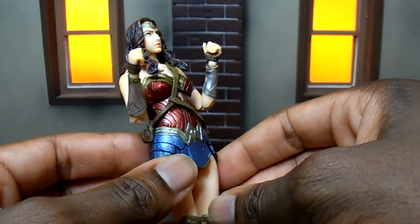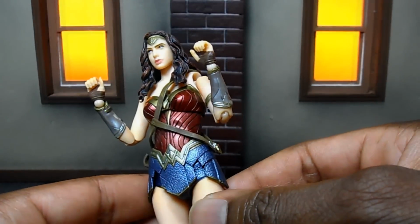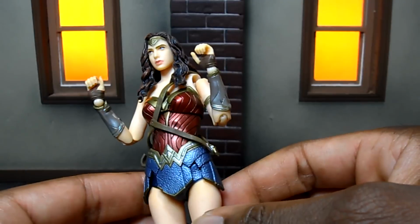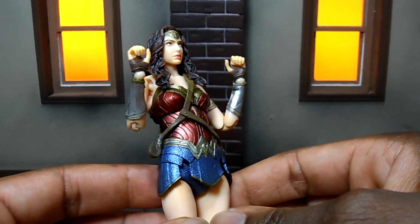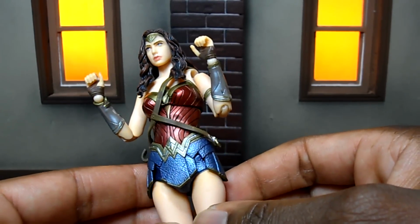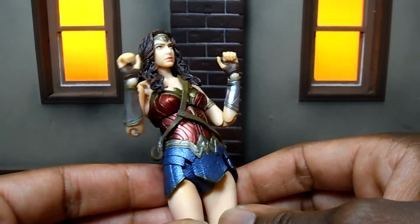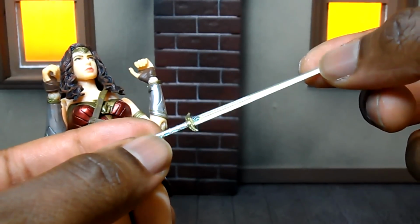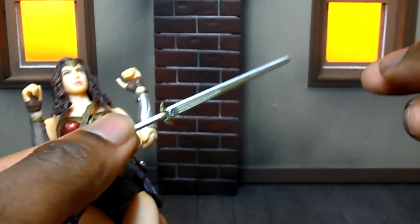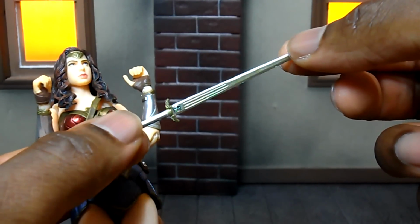And then you get another set of hands that are almost closed into a fist, but they are a bit more open than the last set that I showed, and I would assume that these are the ones you can use for holding a lasso or holding a sword. So let me show that real quick. I'm really not happy with the way the sword came out. It's very flimsy. There's really no detail on it. This is like dollar store quality on this sword.